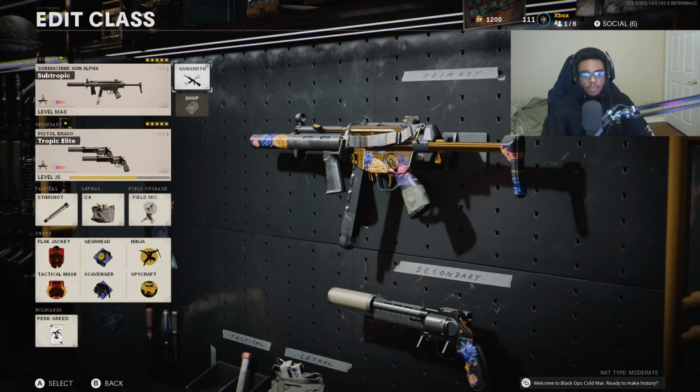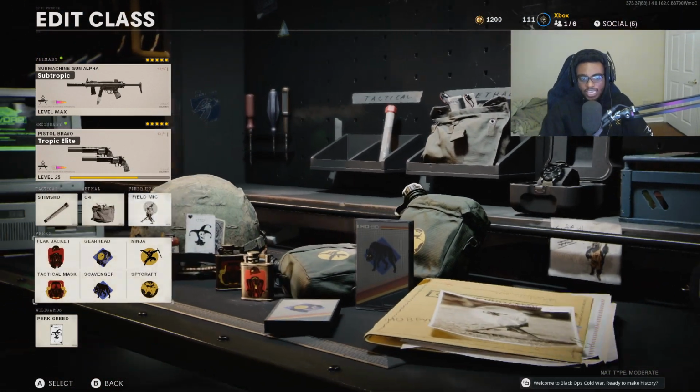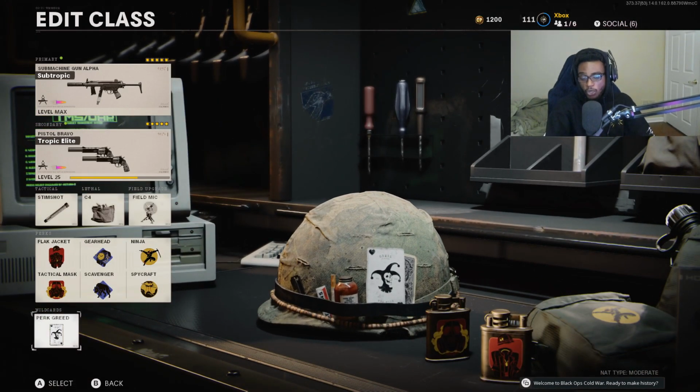Now, for the setup, you guys can see here the Akimbo Magnums. I'm running Stim Shot, C4, Field Mic, and for my perks, I have on Flak Jacket, Tactical Mask, Gearhead, Scavenger, Ninja, and Spycraft, and this is all possible with the perk Greed Wildcard.